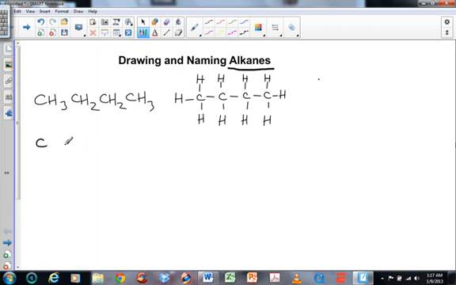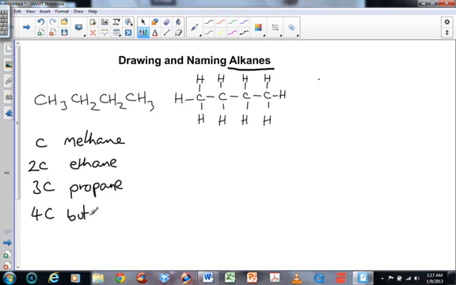It starts off like this. If you have one carbon, you have a compound called methane. I'm sure you have heard of that before. 2 carbons, your compound is called ethane. 3 carbons, you have propane. Some of you will have houses that are heated by propane. 4 carbons, you have butane. Those of you that smoke will use butane in your cigarette lighters. And it carries on. 5 carbons is pentane, 6 carbons is hexane, 7 carbons is heptane, then octane, nonane. Your book has that list.